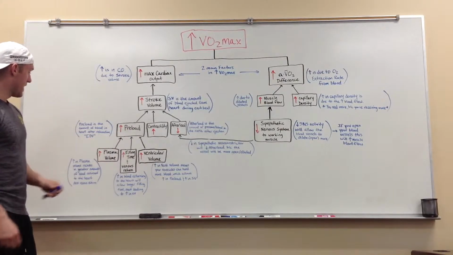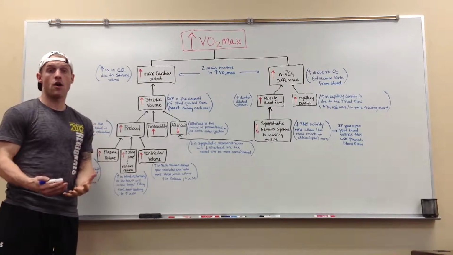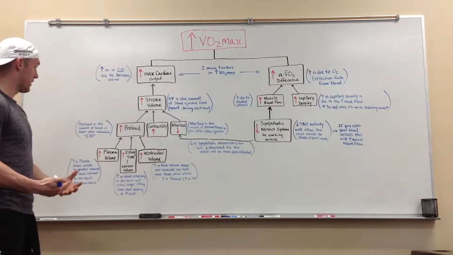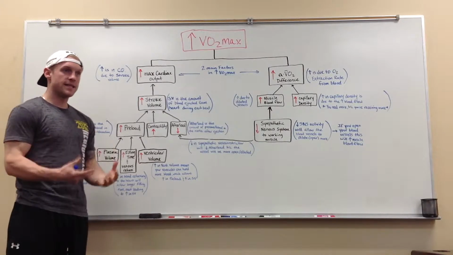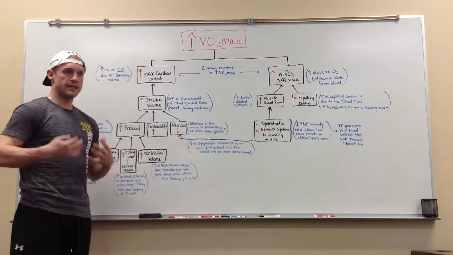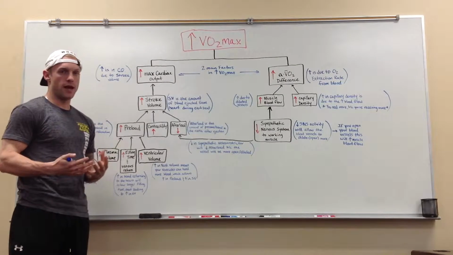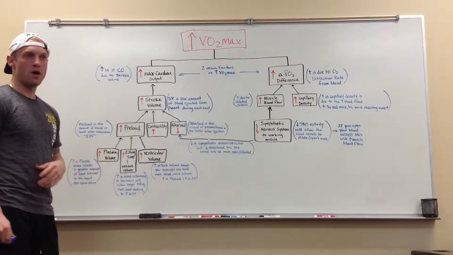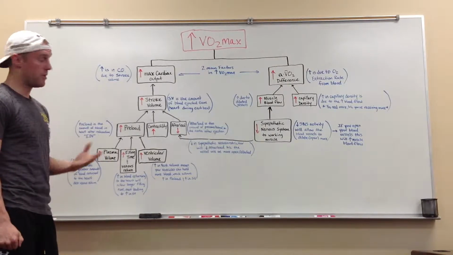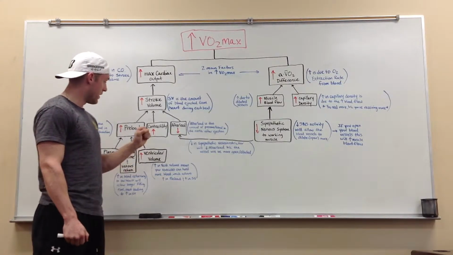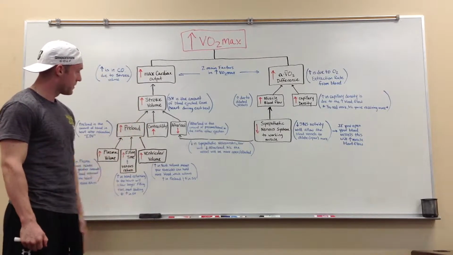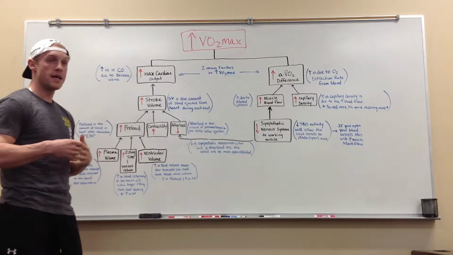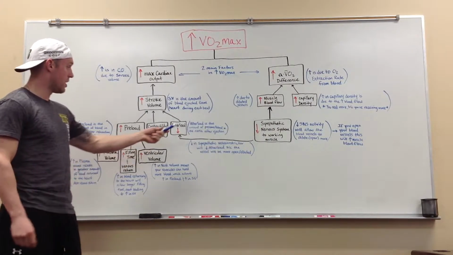Now preload is the amount of blood in the heart after relaxation, or the diastolic volume, okay? So that is the amount of blood sitting in the heart after it's relaxed and is getting ready to be ejected, okay? So contractility is how fast the heart likes to work, how fast it likes to beat, okay? So you can just kind of think of it like that. Afterload is the amount of blood that is in the aorta after the blood is ejected.